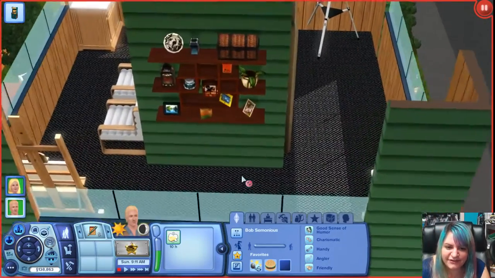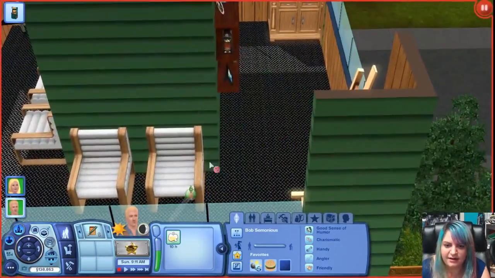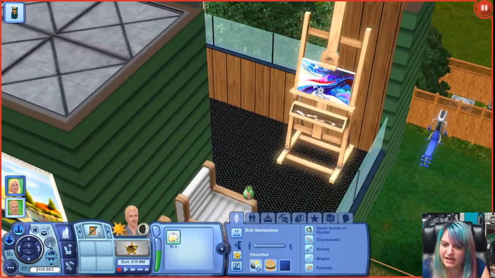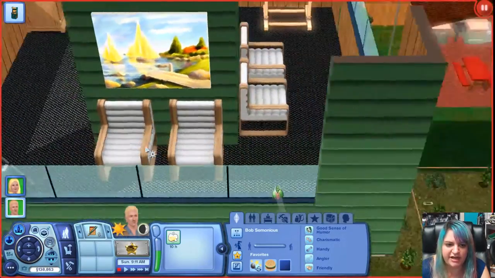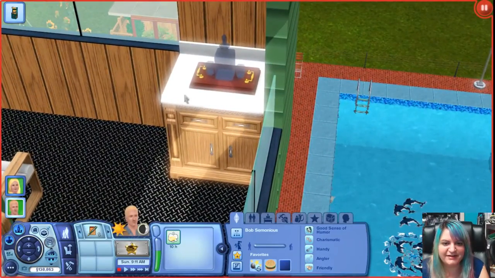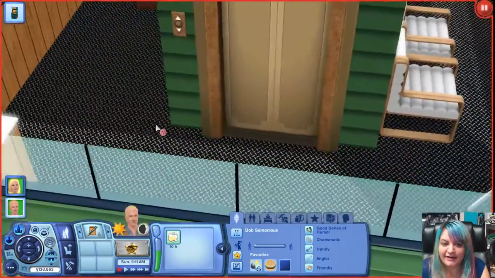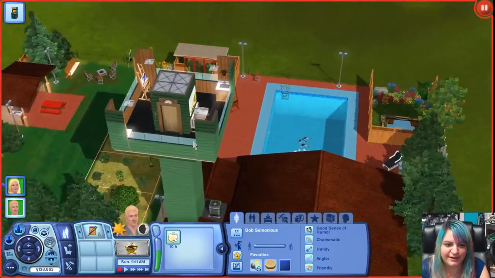There's a trophy case? No, it's not even a trophy case. It's just some knickknacks. Another easel up here so you could paint some more. It looks like The Sims had a little painting finished. And just chairs, lookout chairs, I guess. And you could have a little drink up here. That's cool. It looks like a little mini bar. I don't know what to say because this is just weird, but it's cool weird.